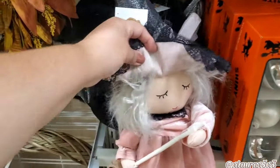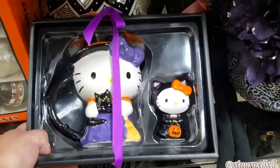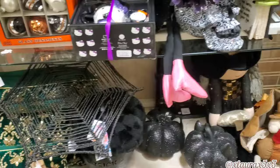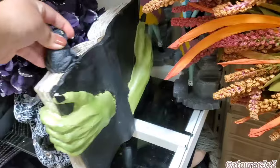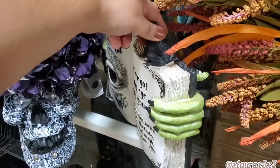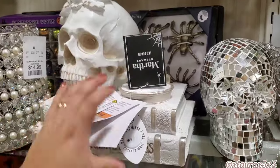Look at this witch — $14.99. Over here is a Hello Kitty set — looks like a mug, nice size — $20. Sometimes I think if I was a reseller I would do pretty well because I find all the Hello Kitty items, but I don't think I'd ever do that. $13 for this spell book. The green hands are really cool, and this one is by Martha's Store — all white, $16.99.